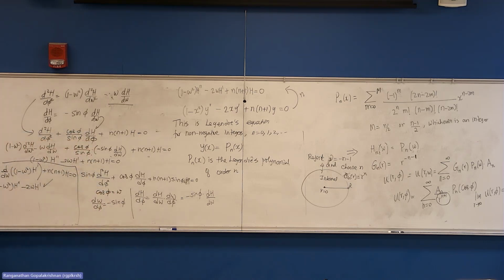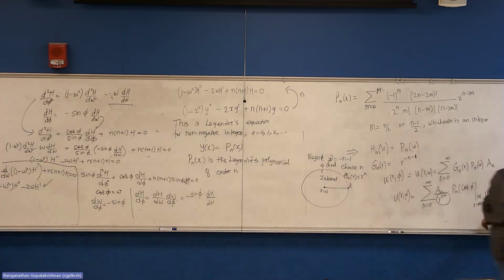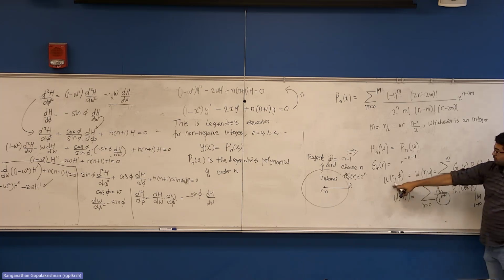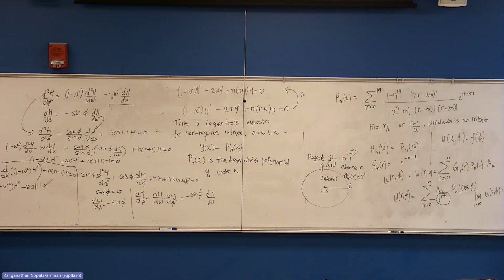What is the very last step? You have used one piece of boundary condition at infinity. What is the other boundary condition which we still haven't used? It's the value of the function u at the surface of the sphere. We also were told u of r comma phi equal to some function of phi, which could be a constant or something that changes with angle.